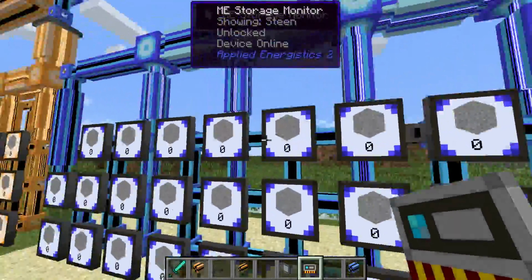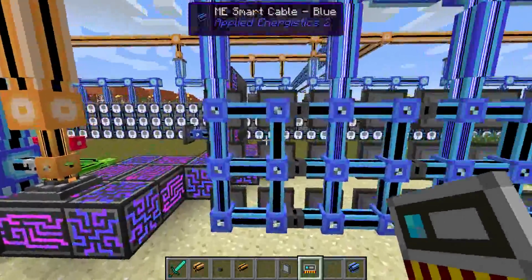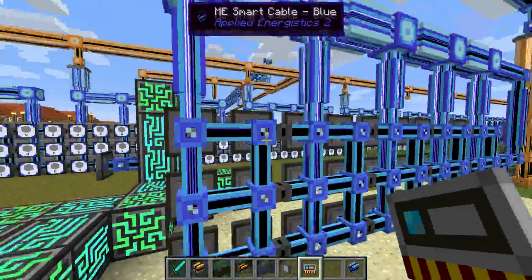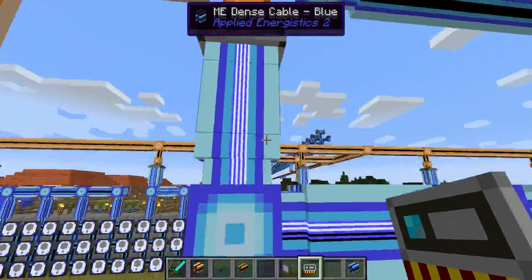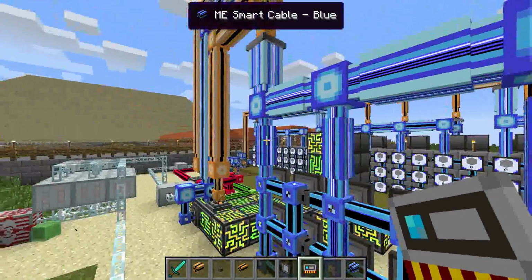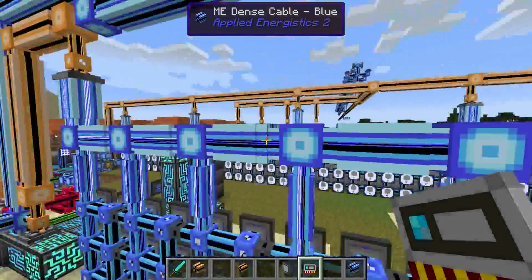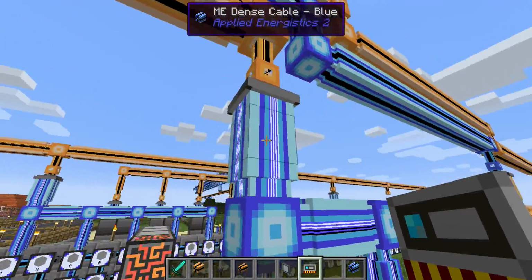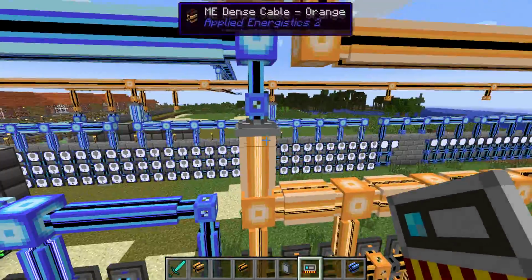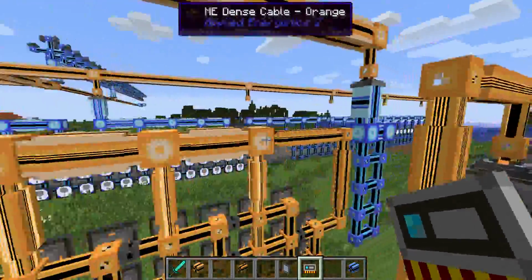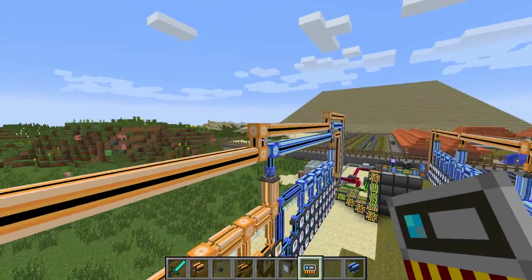Now you don't need to build it 3 high, you can build it 4 high, 5 high, that doesn't matter. But what you always have to remember is that you have a package of 8. And the 8 connects to the dense cable of 32. So that's 8, 8, 8, 8, 8. Together it's 32. And that's why this cable is full. And in a peer-to-peer tunnel. And same here. So you can keep going on, but for cable management it's terrible.